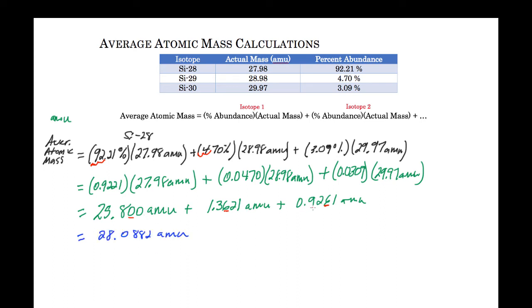When I add all three of those numbers together I end up with 28.0882 and I have to round again using the significant figures. My final answer comes out to 28.09 atomic mass units. If you correlate that with the number on the periodic table you'll see it's very close to that if not exactly that number. Might be off a little bit depending on the periodic table you're using. But that would be the average atomic mass for silicon.